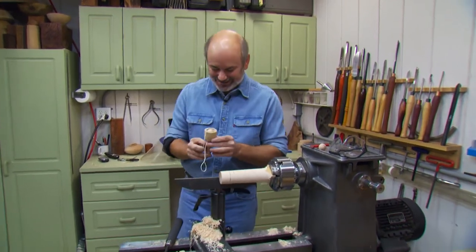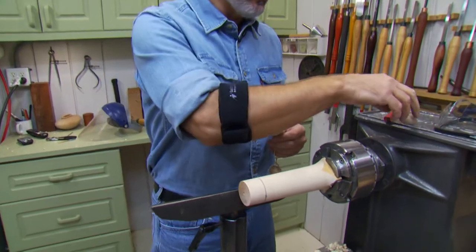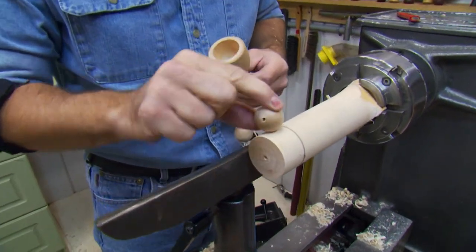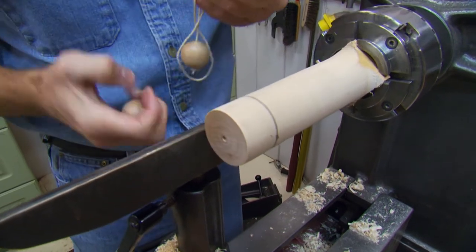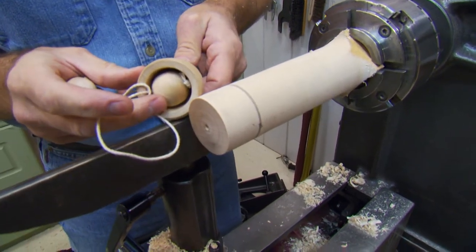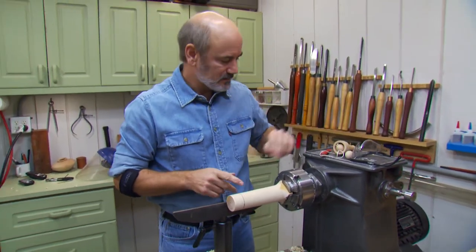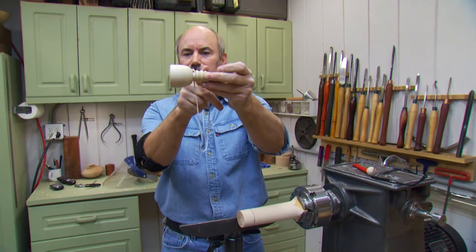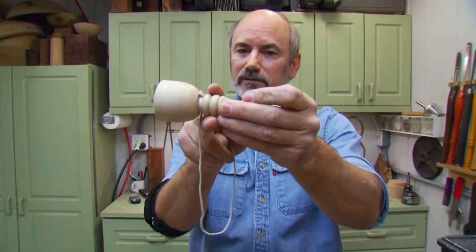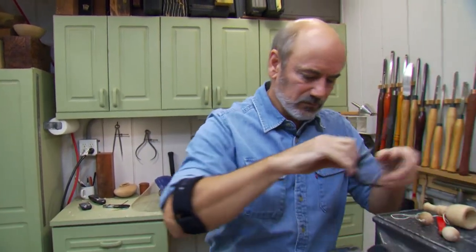I went ahead and drilled a hole in our blank that goes a little bit deeper than the ball. See that line — that's how deep we are. That way the ball will fall into the cup and stay inside. I marked a line to where the bottom is. All we want to do right now is make the shape down to here and clear out a little bit for the handle, because we're going to start hollowing, and we need to leave the extra wood there so it doesn't get weak and break off.